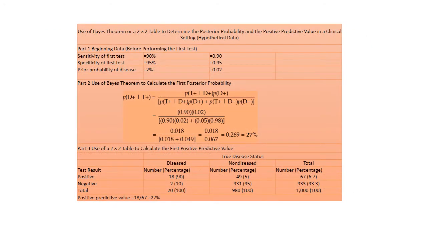And so let's look at the next slide, and we'll see the 2x2 table and how we figure this out. This is going to be essentially the exact same as we did for the tuberculin test. But looking at the sensitivity of the test, it's 90%, specificity is 95%, and then that prior probability, that prior prevalence, we assume is 2%. Factoring that in, you can see the 2x2 table here. If you were to do the same test in say 1,000 individuals very similar to our male patient, you would see that you'd have a 27% chance that this patient actually has the disease based on your prior prevalence. And again, I'm not going to make you do the math here, but the interpretation is the important thing that you're understanding, or why we're using the statistics and how this can inform our clinical decision-making pathway.